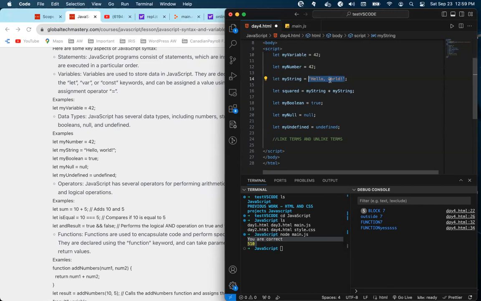So what type of data is this? A string, right? Can I multiply two strings like this? It's not advisable. It doesn't make sense. What do you mean by hello world times hello world? It's crazy. But if you know that the value is a number, then you can multiply it.